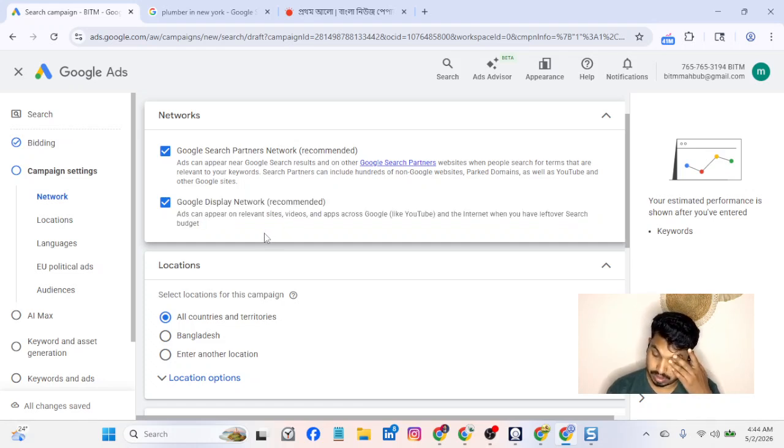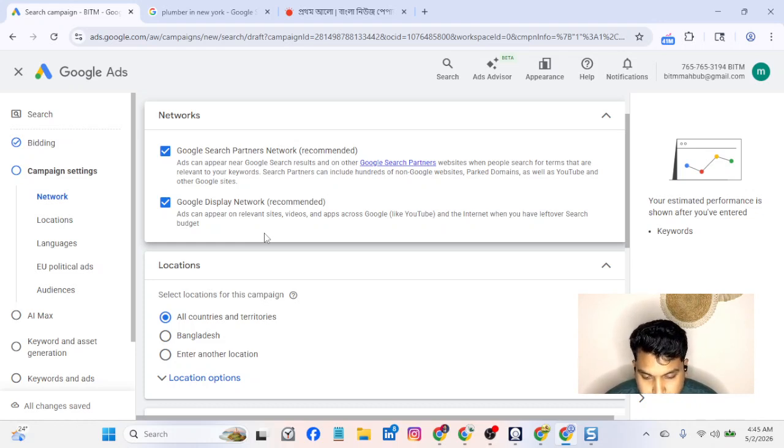Partners websites, so that if Google thinks your targeted customer is visiting this type of website.